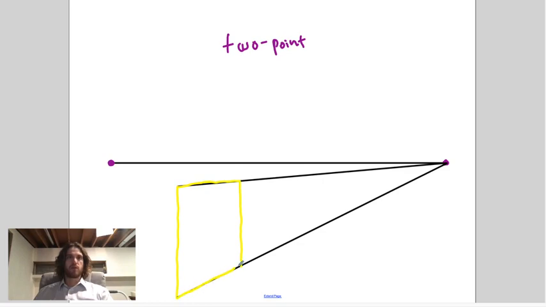Now you're probably saying, why are you drawing a box? Let me switch my color. I'm drawing a box because I'm using this as a little template for how I could fit my S inside of that box. Okay, so I'm trying to take this line, put it right here, this line, put it right here, so on and so forth. So I'm going to go through and we're going to do that.